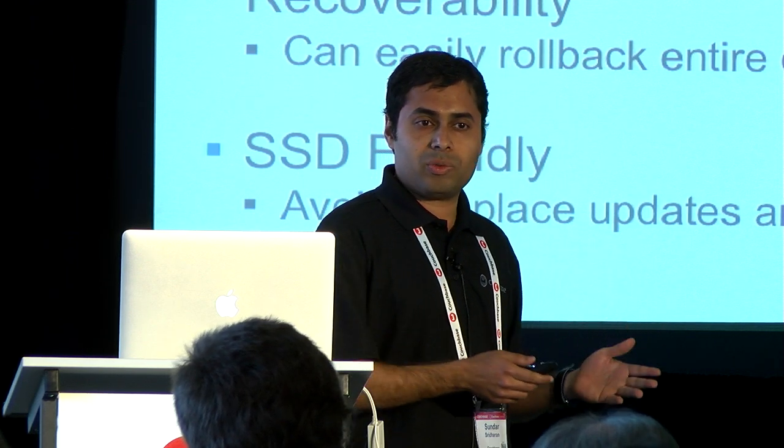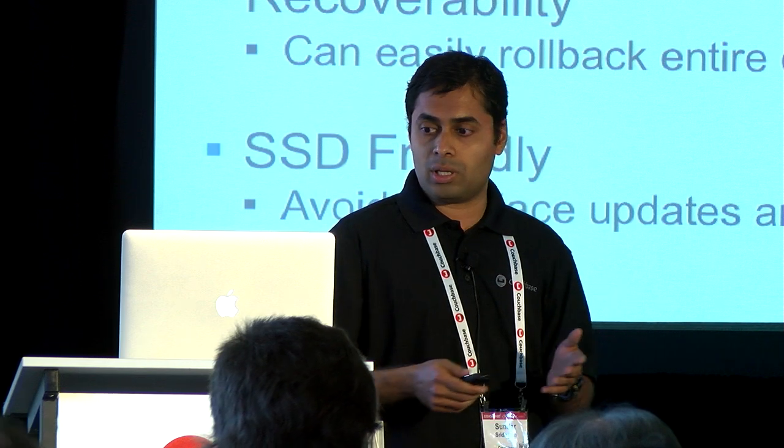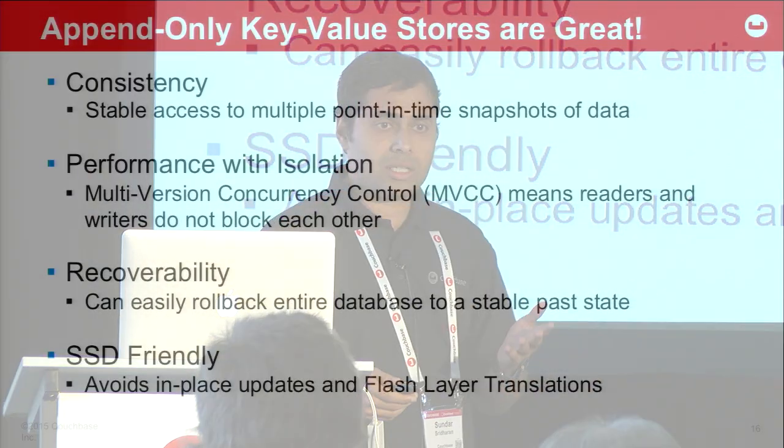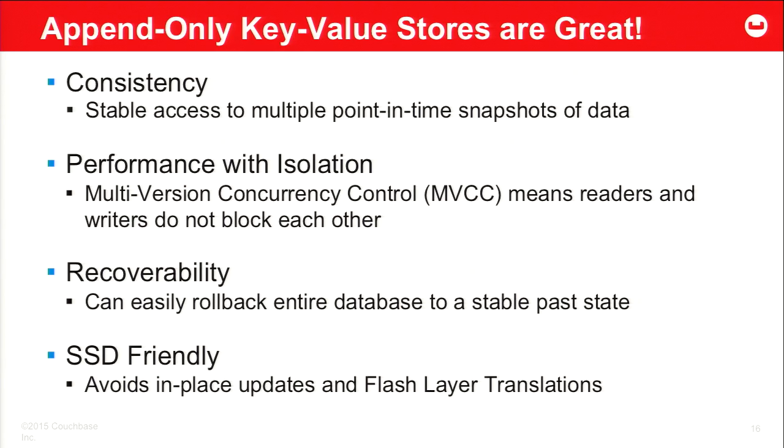So to begin with, having said that there is a fundamental problem, I'm obliged to explain why we would even pick the append-only KV store model, because it's great. It offers several features, and it's very popular in the industry for reasons like you can create multiple stable point-in-time snapshots, which means when your writes are coming in, they're not affected by the readers because they read a consistent point-in-time snapshot.